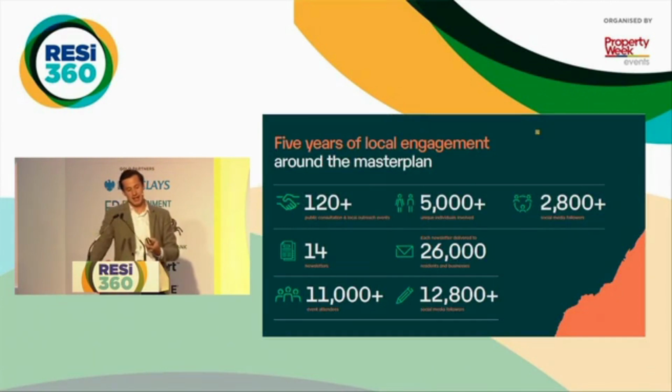And to get there, we had 5 years of local engagement, which is a feat in its own right. The amount of people that we spoke to, to be honest, they got to the point where they were like, please stop, just get on with it now. Now, you still end up with a handful of people in the community that are not super happy, but I'm not sure they ever will be. But that set a brilliant stall out for what we then know we need to do.